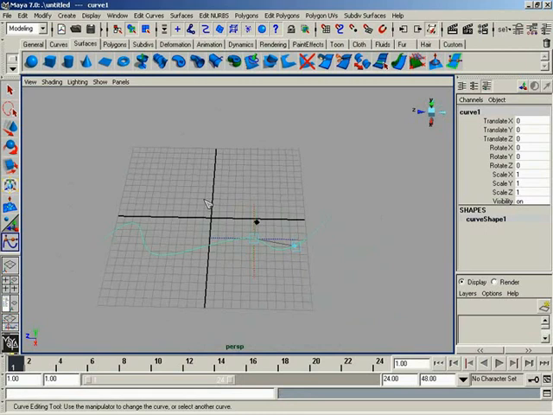This is just an alternative and a tool that you may find more useful, especially if you're used to the more Bezier style of adjusting curves. I think that's about it, so that'll wrap things up for this video.